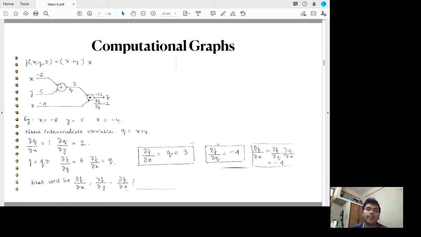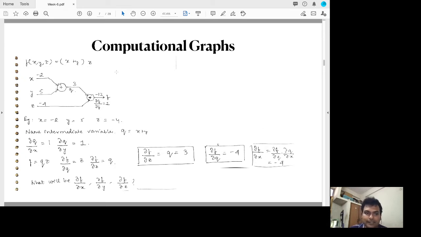Soumya, could you tell us the chain rule, please? I forgot the rule. Yeah, you can see my cursor, right? So this is the chain rule. ∂f/∂x, if q is directly dependent on x, you can do this as ∂f/∂q into ∂q/∂x. Or if there are multiple variables, you could take ∂f/∂q into ∂q/∂p into ∂p/∂x.